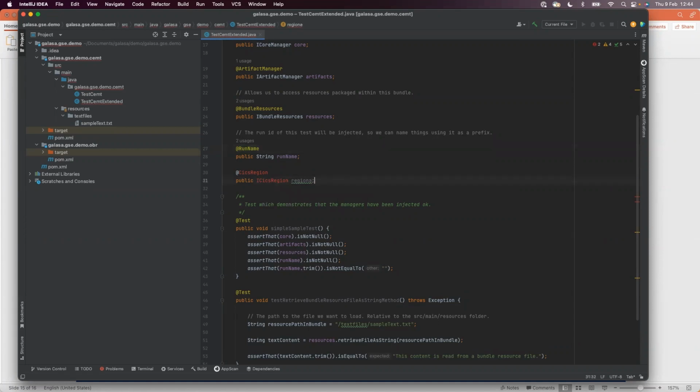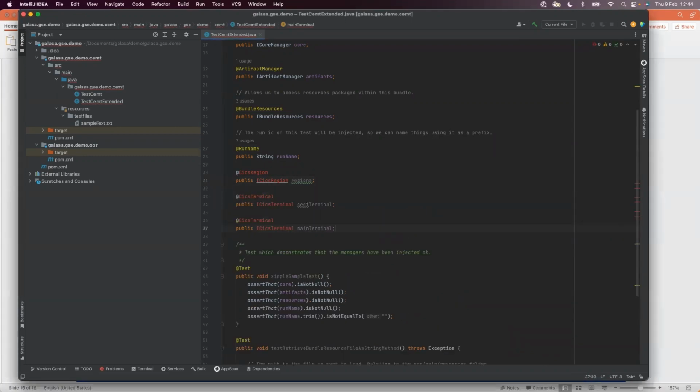I'm also going to need a couple of Kix terminals. So we'll add them in as well. Now here, note that I've not said what this Kix region's APPLID is, or that these terminals are of a specific size. All of that is going to be handled for me when I run the test using a set of properties. This means that I can allow the test to be unchanging across different test environments. And it means I can run this test against a virtualized ZD&T environment. I can run it against a real Kix region without any changes.